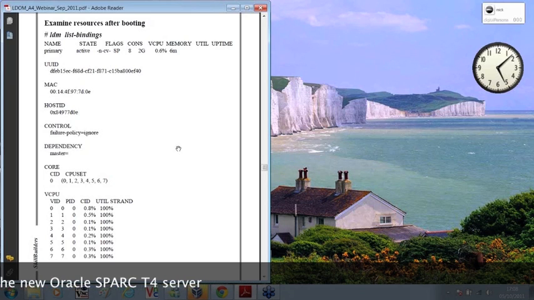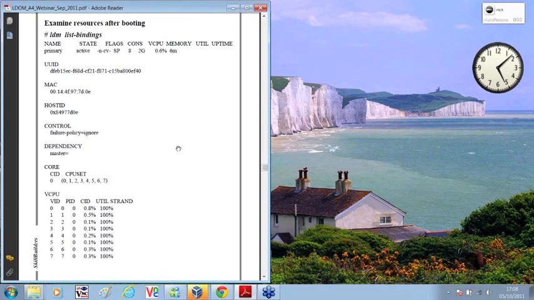But you can install it in such a way, especially using the ZFS file system, where having installed it, you can do something called a sys-unconfig, which takes away all the identity of it, and then you halt it. And then you can actually snapshot the entire operating system and clone it. And you can, incredibly, roll out an entire operating system in a few minutes.